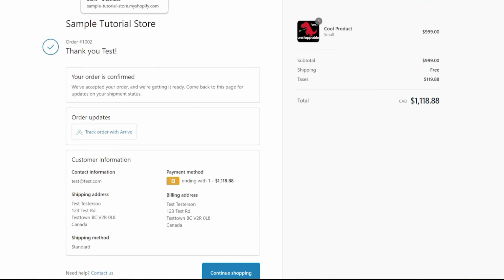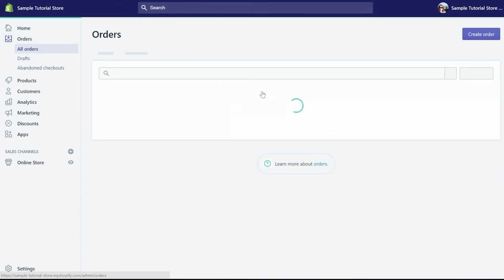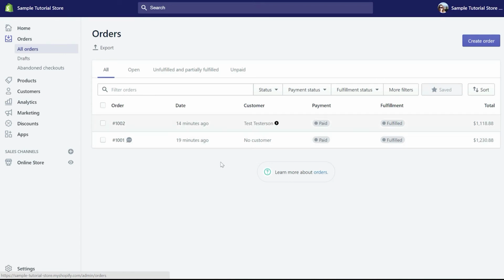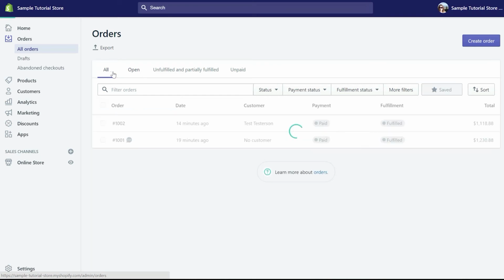Okay. So that's it for handling orders. If you want to go back into all orders and see your archived orders, they're all still right here. If you want to prioritize only the ones that are open, you just click open and it will show you anything that has not been fulfilled yet. It's the fastest way for you to go in on your daily workflow when you're fulfilling orders. Okay. I can't think of anything else that you might need to see on the orders screen.